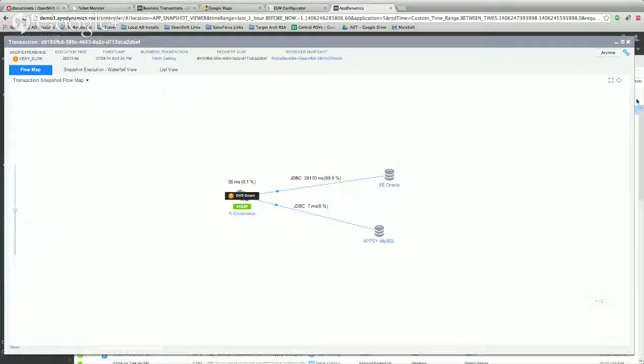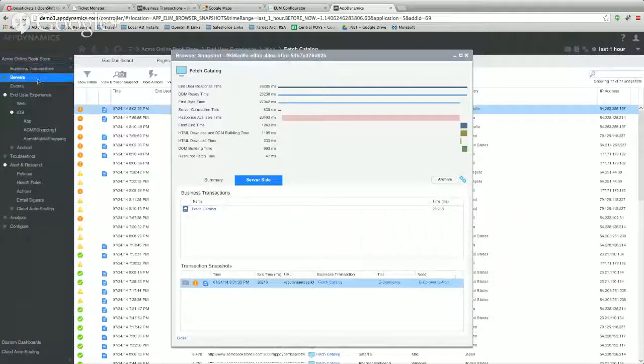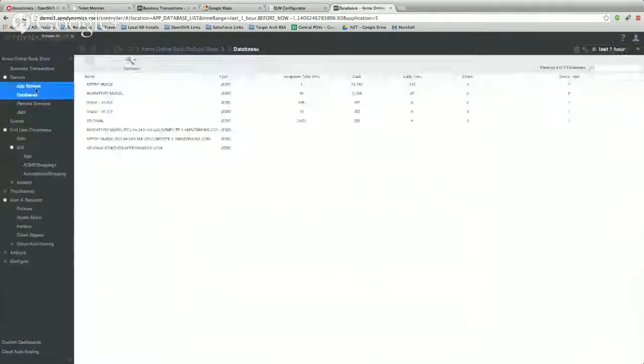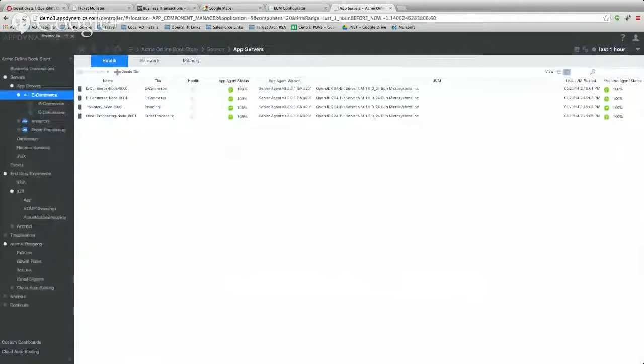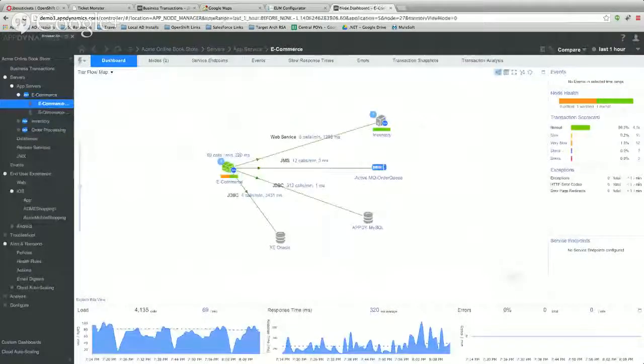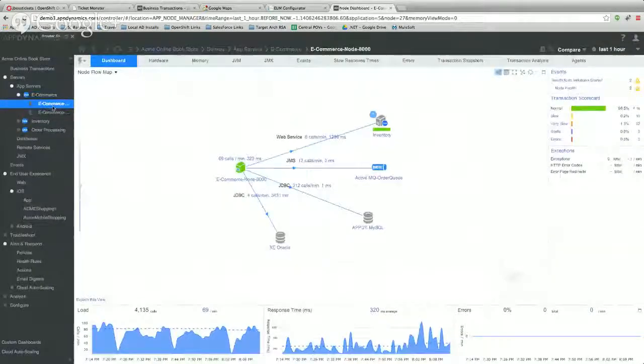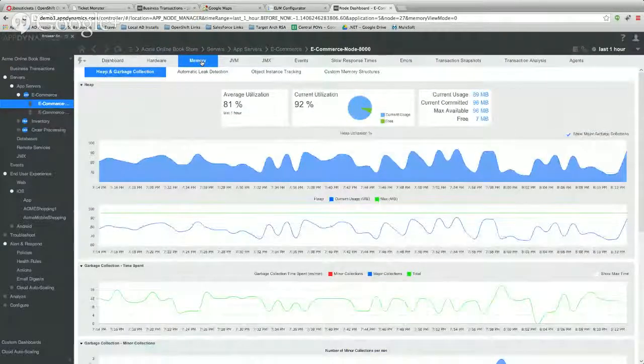So memory leak. Let's take one of our nodes. Within the context of a transaction snapshot, I showed you how you could say, what was happening within the JVM at that point in time. If we go to any of our nodes, we can access the same screen. There's this button here that says automatic leak detection.